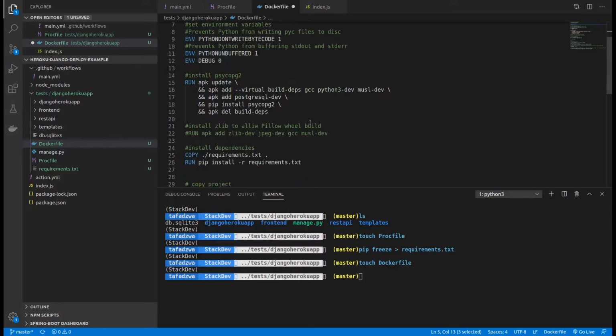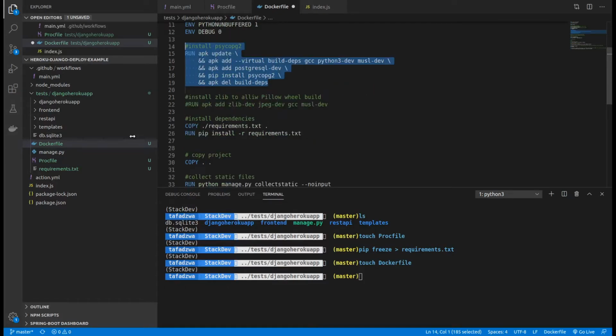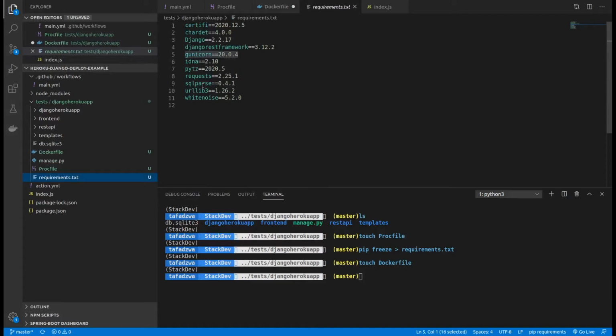Then for the most part, I would need to install the Postgres DB dependencies, but for this one, you can actually go ahead and comment this one out. I don't think we're going to use it. But what you need to pay attention to is we're now copying the requirements.txt file that has all the dependencies that you want to install in our image.